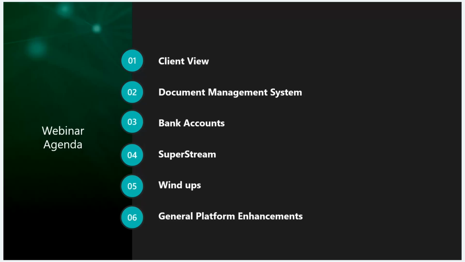We've now made 2027 windups available, and the general platform enhancements. We've made some general minor optimization. So let's jump straight into client view.